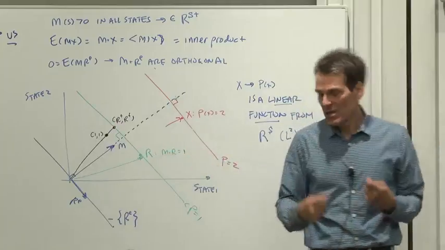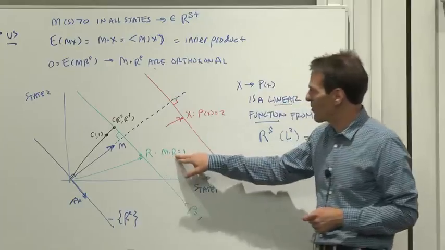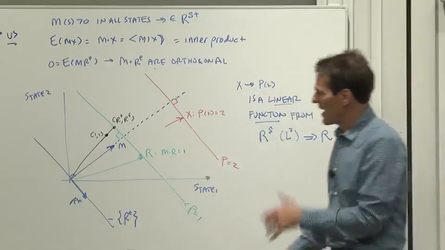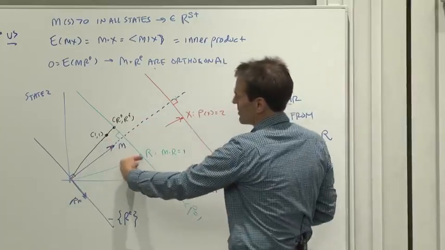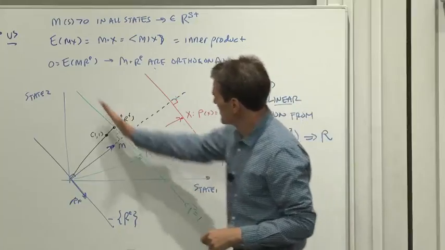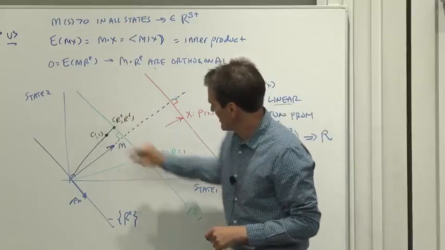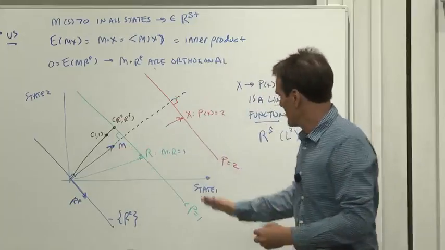Well, asset returns are securities whose e of mr is 1, the inner product of m with r is 1. How do you do an inner product? You take this vector and that vector, you project this vector onto that vector, and multiply the two together. So this set in green is the set of all vectors whose inner product with m is 1. So all returns are vectors that lie on that plane.